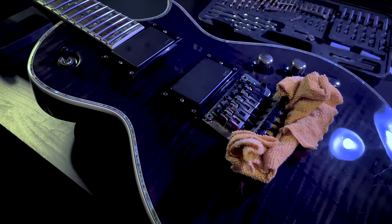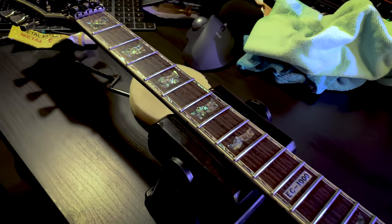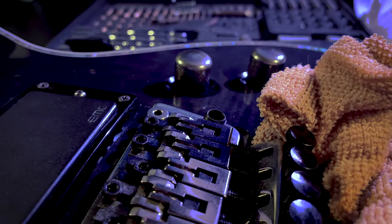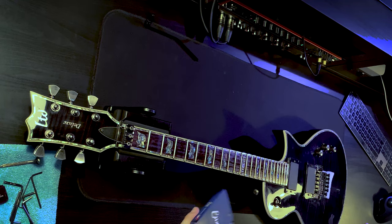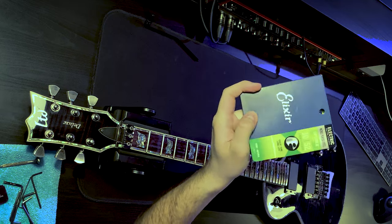I put everything back together. Now I'm gonna clean up the place. After that, I will put the new strings on the guitar. For this guitar, I will use Elixir OptiWeb.